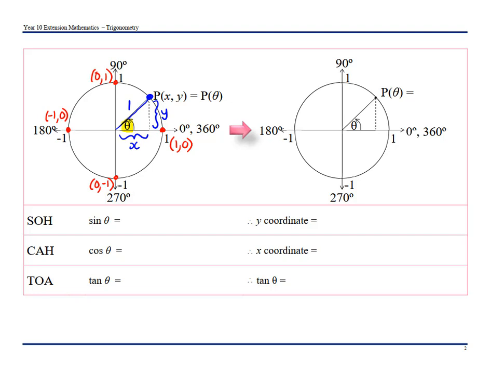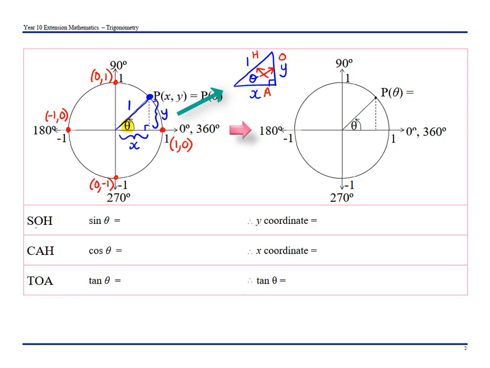So if I now look at that right-angled triangle that I have, and I'll even draw it out here so you can see what I mean. That's a right angle. This is theta. This is my y. This is my x. And that's my 1. If I label that triangle using my right-angle trigonometry, opposite my right angle is the hypotenuse, opposite my angle is the opposite, and my other side is the adjacent.